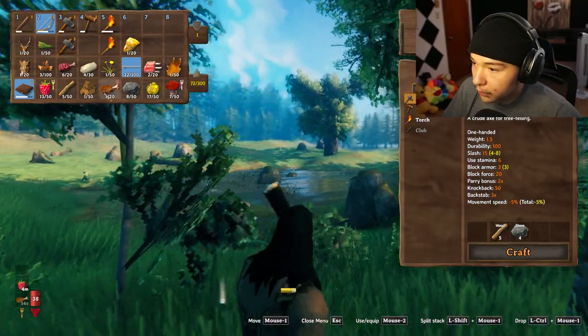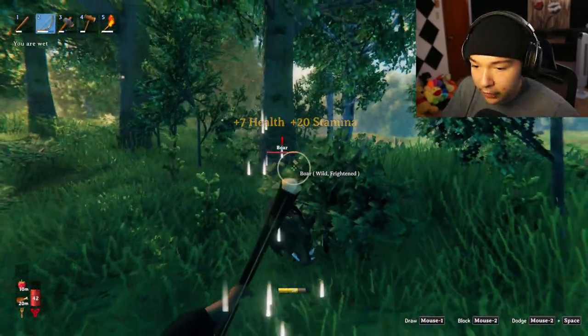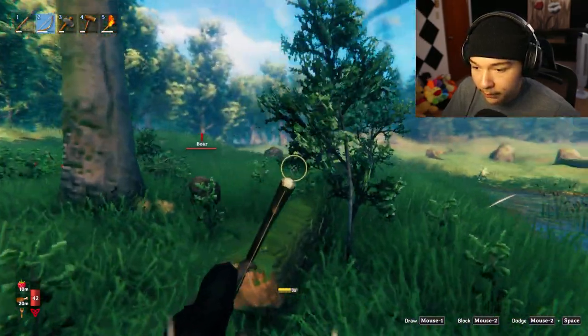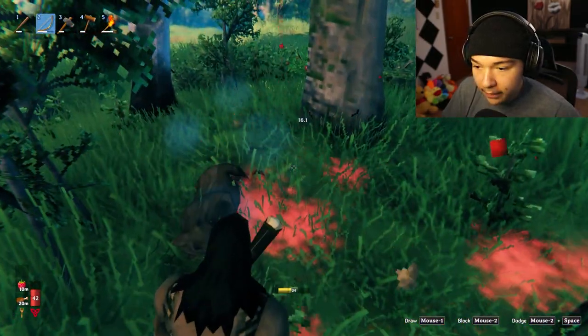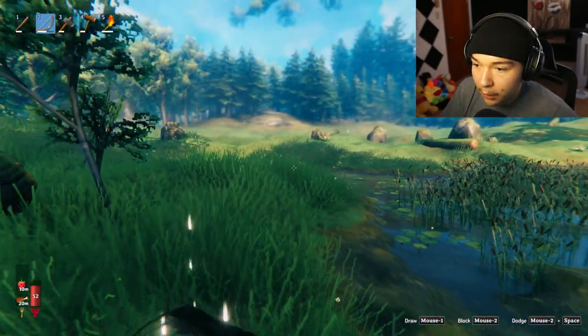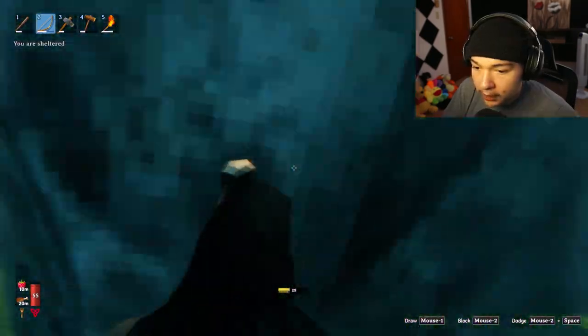My health is low. Ooh! I'm hunting you, boy! Why'd he come after me? Dummy? God damn. I want to go loot that house so bad. It's a house.